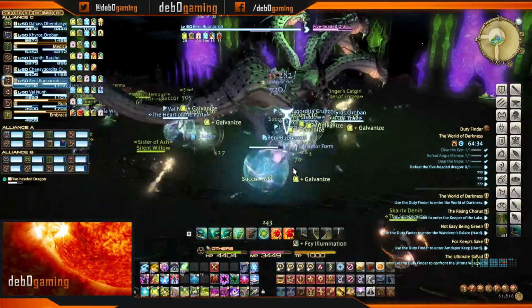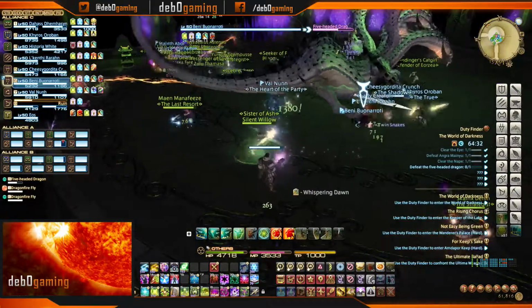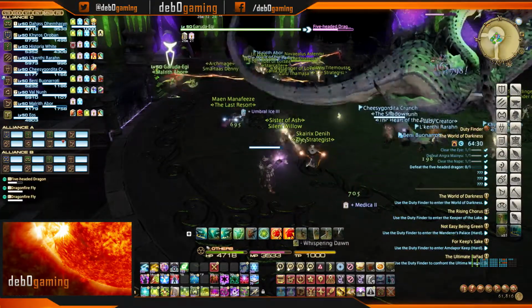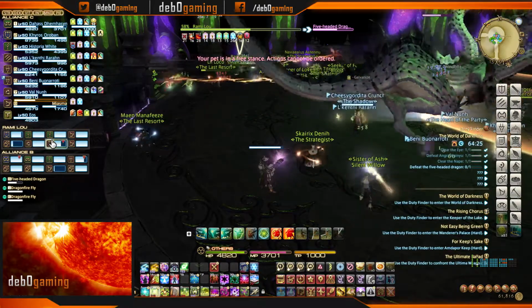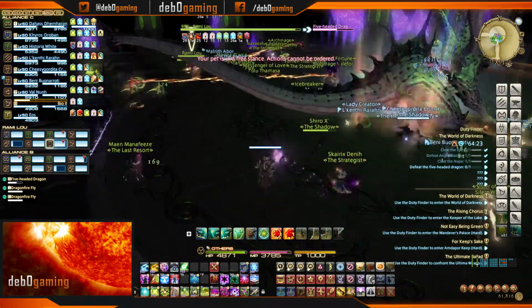From here, it's maintaining stacks on thunder targets, healing fire-focused targets, avoiding ice, focusing down poison and prominences.